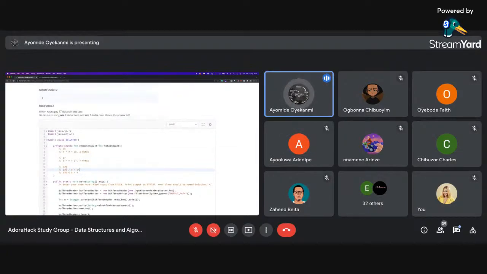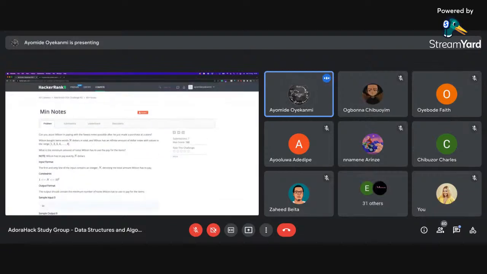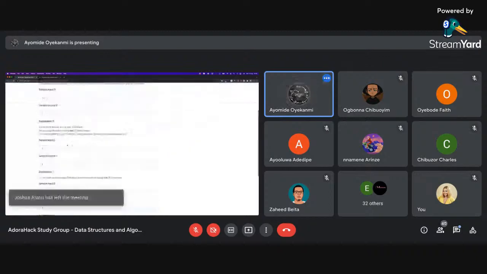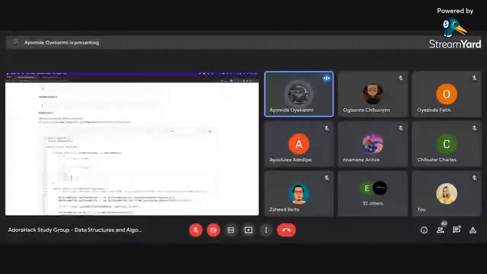So what he's saying is that 9 is the largest value. We want to return the minimum number of notes that Wilson can pay. And what this immediately means to me is that they told you that Wilson has an infinite amount of dollar notes, so the amount of 9s that Wilson has is not capped by anything. Wilson has infinite 9s. If you want to minimize the number of notes Wilson would pay, then it makes sense to use the largest notes Wilson has. As much as possible, we want to use as many 9s as we can, but we need to pay exactly the amount. So we wouldn't always be able to use only 9s.